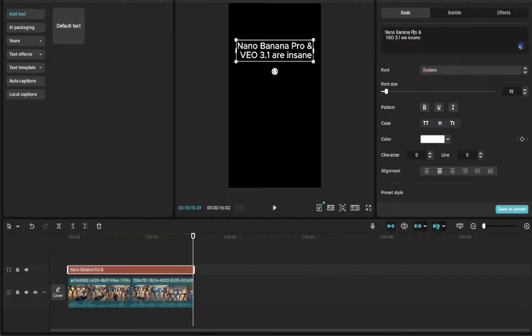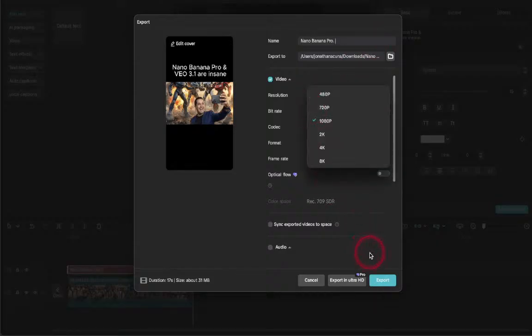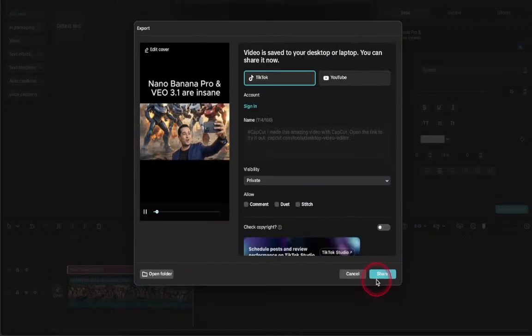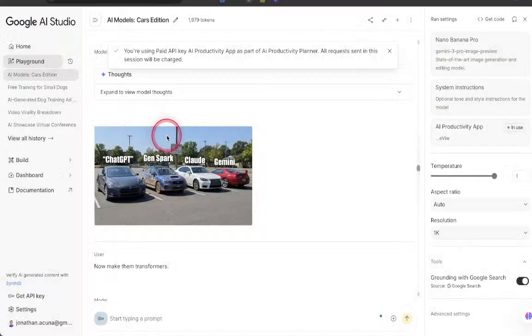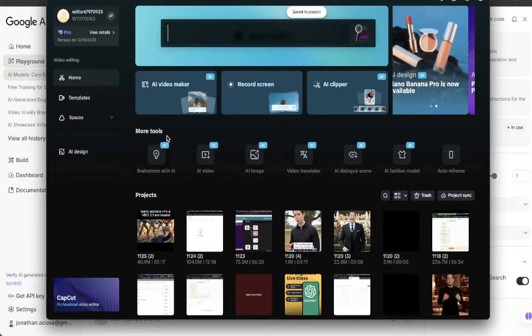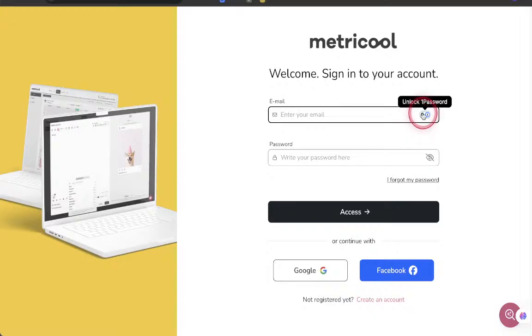Hold on, I need my pinky. Okay, there we go. Add a type. Okay, so that looks good. Let's export that. Nano Banana. Because I don't want to type. Yes, 1080. Actually, can you just make it 1080. This is incredible. Can't believe I'm here. Okay. And I think we'll do it through Metricool because I still have a subscription to Metricool. You guys got to go all the way to posting because my battery is going to die pretty soon. So hold on.